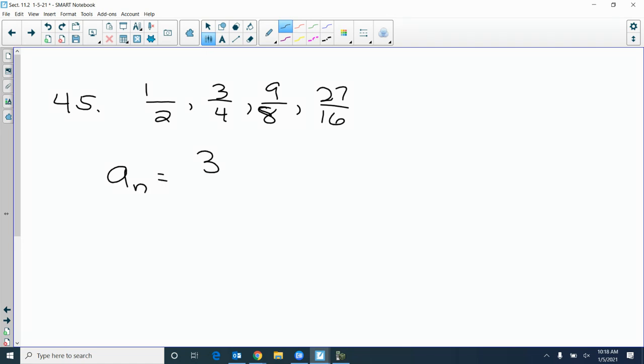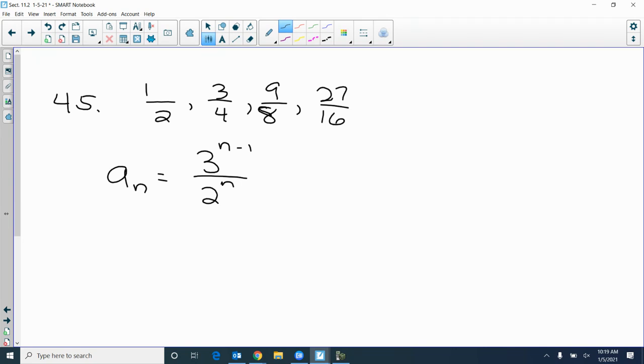But you have to be careful here, because if you do it like this and the denominator's powers of 2, you're close, but this wouldn't work, because if n is 1, it would give you 3/2, 9/4. So what do you have to do to that power in the numerator? Make it n-1, because anything to the 0 power is going to be 1. So don't forget about that. So that's going to be 3 to the n-1 over 2 to the n.